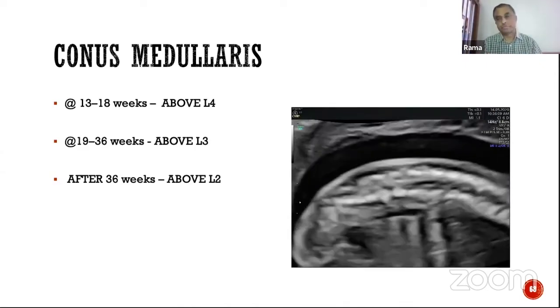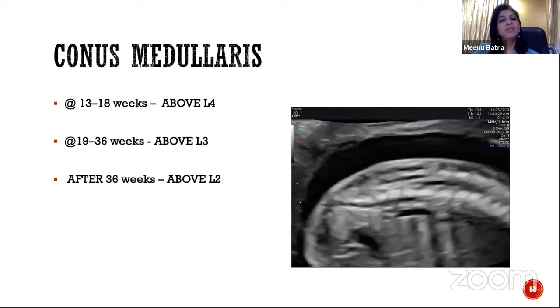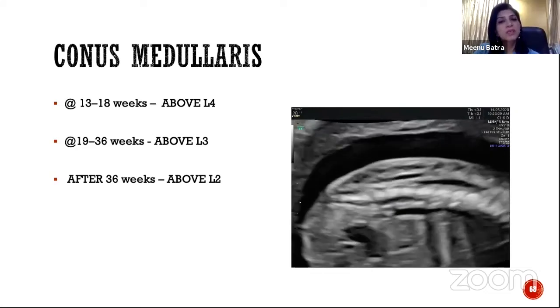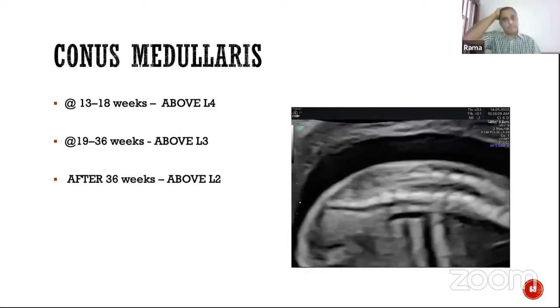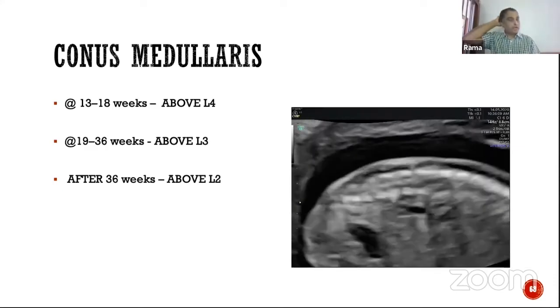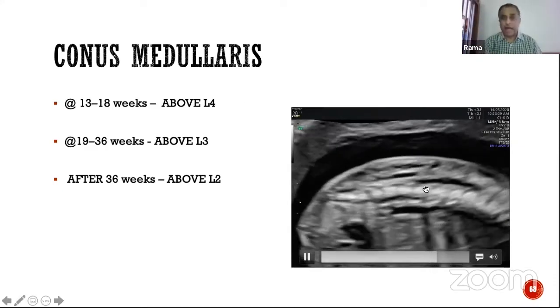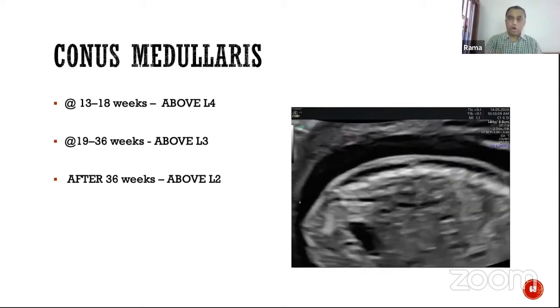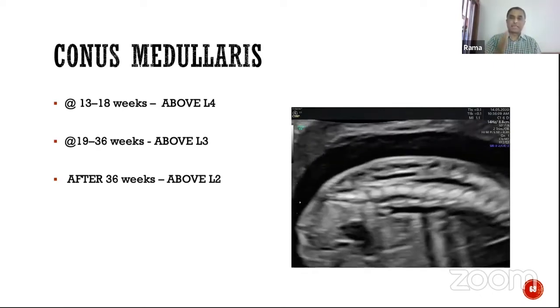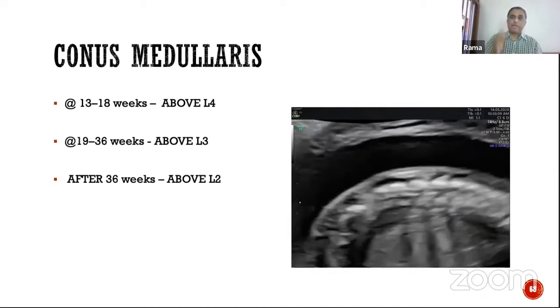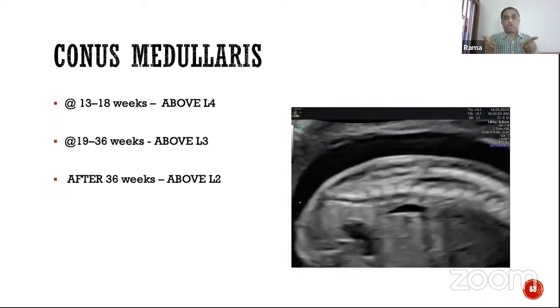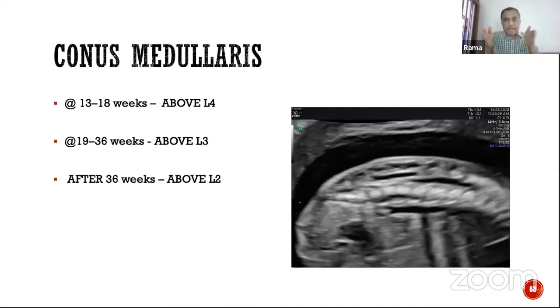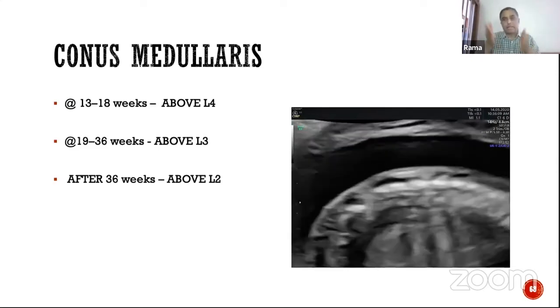Yes, Dr. Meenu. And so what about the assessment of the conus? The conus, as I said, I briefly alluded to this. You need to magnify, you need to go as high a frequency as possible on your transducer, do a pure mid-sagittal section, and in a very pure mid-sagittal section, you actually don't see two rows. It's only a little parasagittal that you see two rows, one anterior, one posterior.